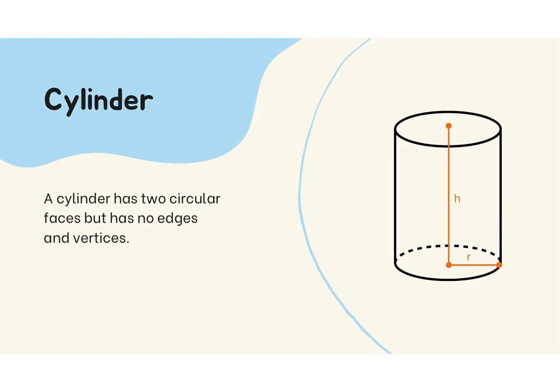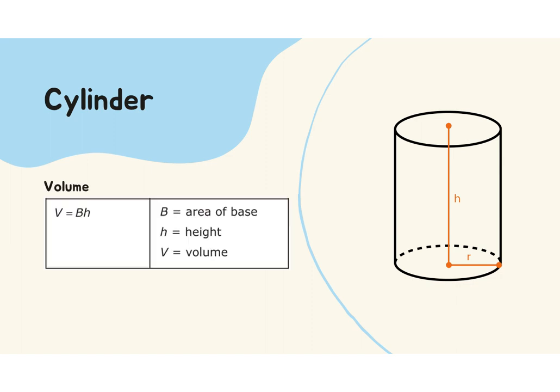So just a reminder that a cylinder has two circular faces, and then we have this part in the middle that is like our soup can. And this is what you will see on your formula sheet for the MCAs. They give you the very basic volume equals area of the base times height. Well, our base in this case is a circle.